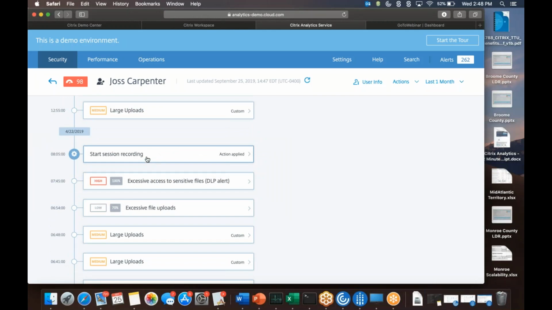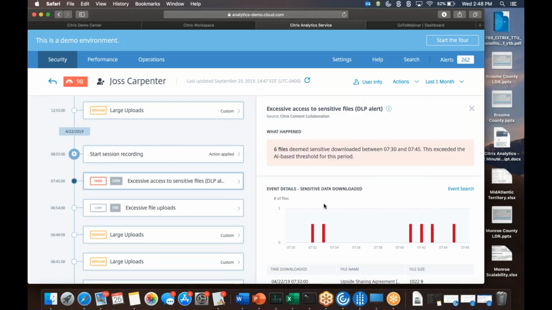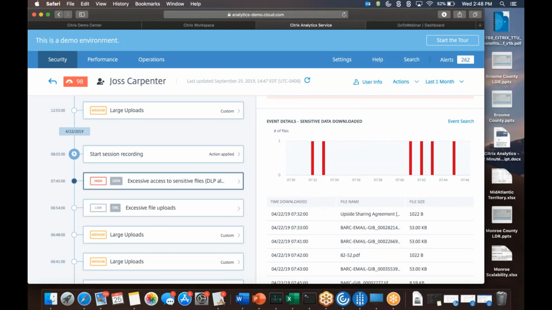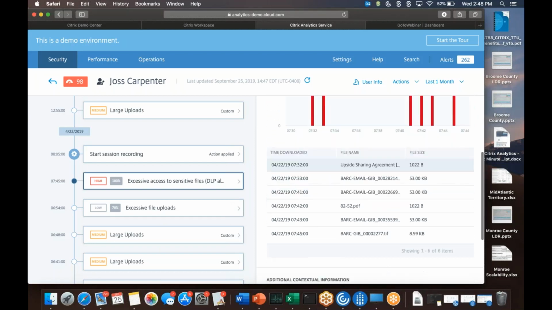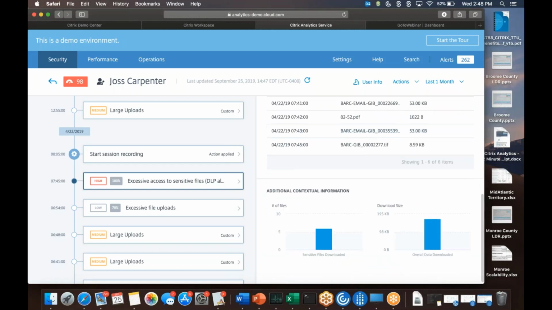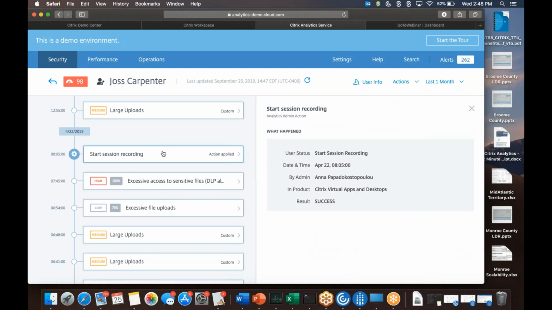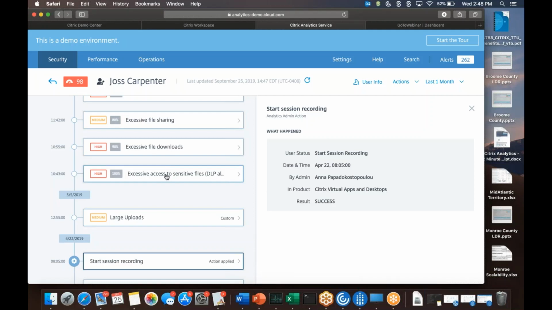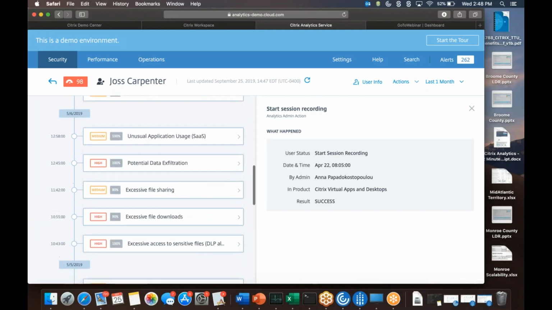So what happens at that point? We can dive in deeper. We can look at the number of files that were accessed, what was accessed, where it was coming from, get more contextual information about that. And then a session recording was kicked off, so we can see what the end user is doing with that. Continued to upload some large files, accessed more things that the DLP system has flagged as sensitive. Now they're pulling down a lot of files.